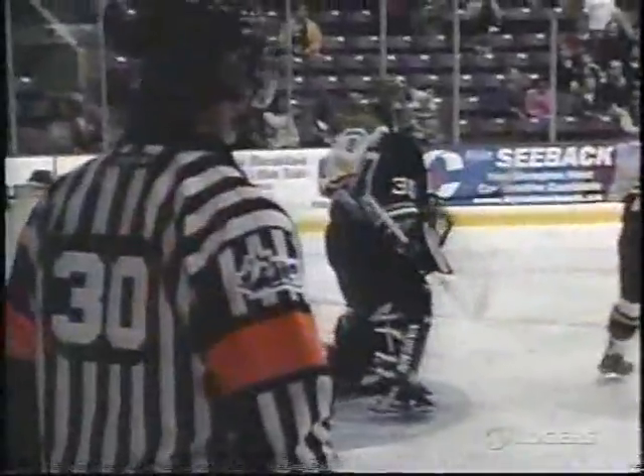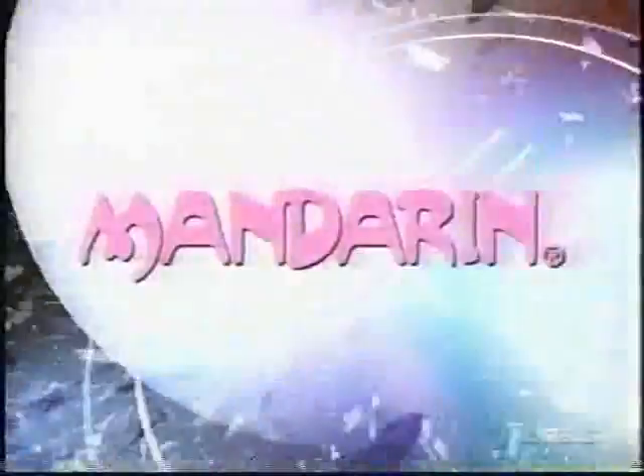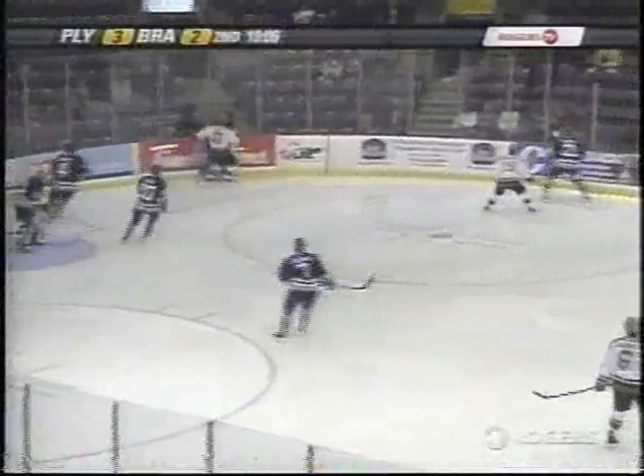Great work from the Plymouth Whalers, from Bemis and Mikel Jordan — doing a nice job blocking shots, getting rid of loose pucks in front. Weak wrist shot blocked, it goes into the corner. Out in front, Hodgson takes it away. Wrist shot from Hodgson — he scores! What a howitzer of a wrist shot from Cody Hodgson.